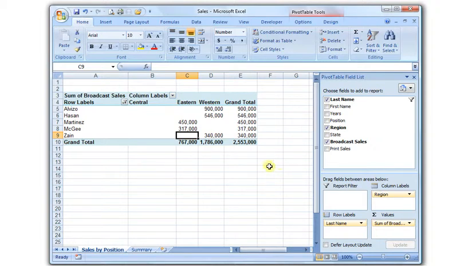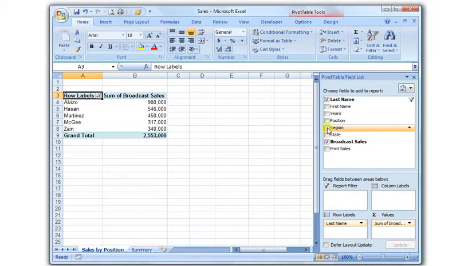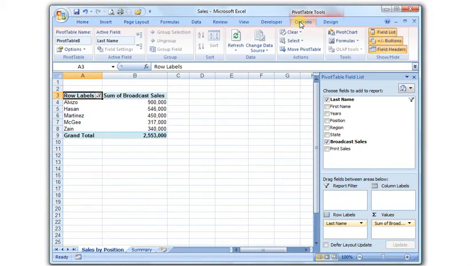So one other thing you might want to do is you may look at the data and decide that you need another number in the report that you can calculate from your existing number. So we could add a calculated field. We could go to the original data and just add a column, but then we'd be messing with our original data. We don't need to do that because we can stay right here in our report and add a calculated field. So let's add a field to calculate commissions. We won't need to see the region, so we'll take the region back out of there, and we want to add a field to calculate commissions. So we're going to go to Pivot Table Tools, Options, Tools Group, Formulas, and Calculated Field.